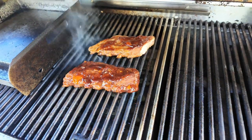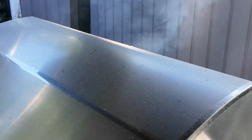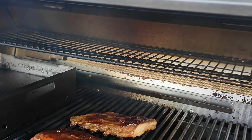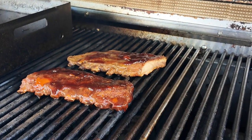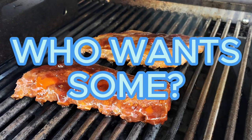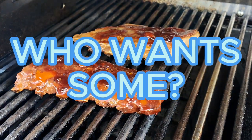Let's cook up those ribs, guys. It's smoking. Oh yeah, aren't those looking good? Oh yeah. Who wants some? Put your hands up. Full rack.